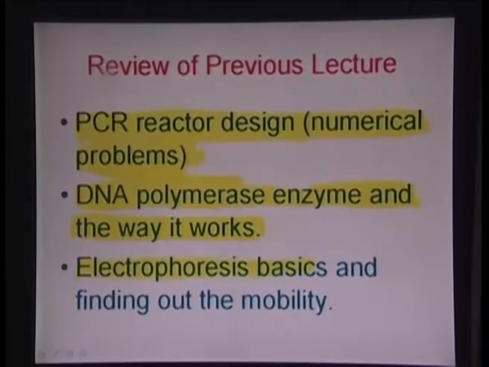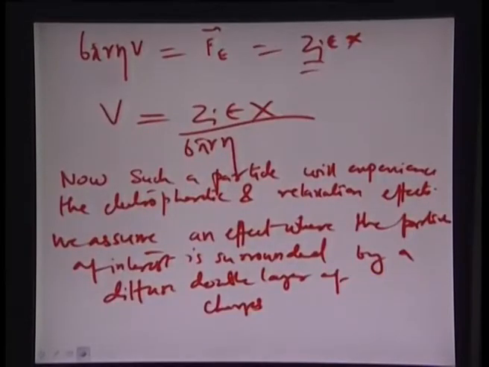Electrophoresis essentially is the movement of charge under an external electric field in a medium, and we started to find out mathematically what would be the electrophoretic mobility of the various ions. So we'll go ahead from there. As per the last slides of the last lecture, we tried to equate the electric force that a particular charge, an ion, would face inside a medium to the frictional or viscous drag given by Stokes law, and that led us to the calculation of what the velocity of the ion would be here.